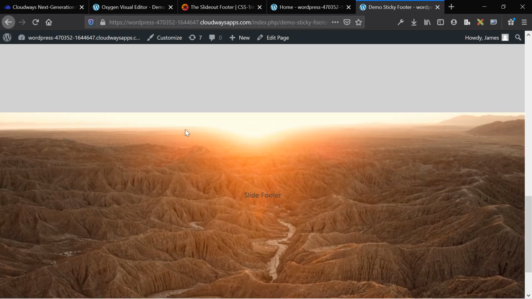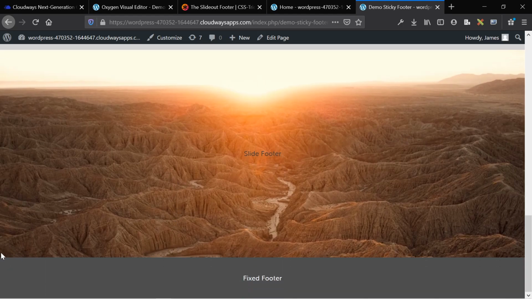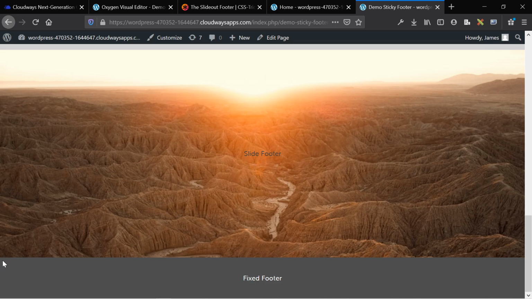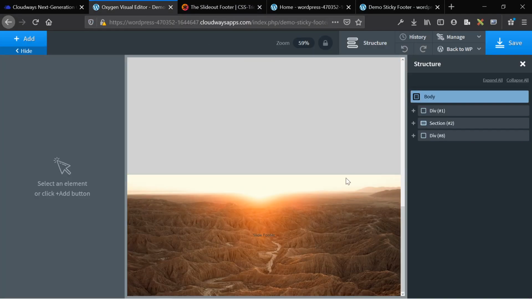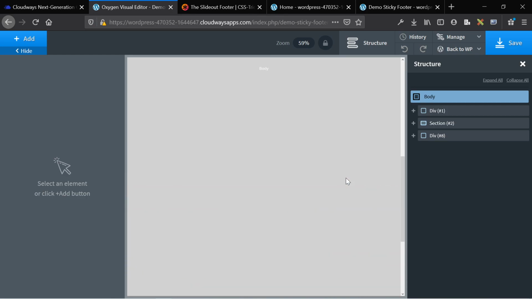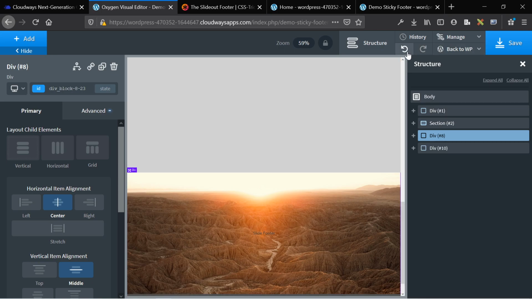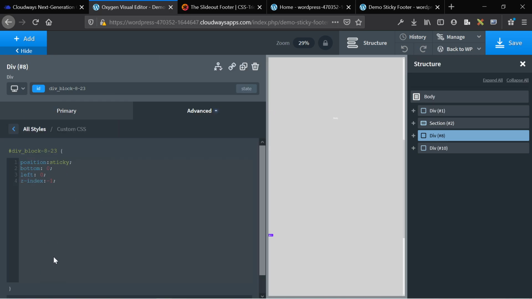So basically what's happening here is that this is positioned to be sticky, and it is positioned on top of either the bottom corner of the page or the bottom corner of whatever it slots into. So if I removed this fixed footer, it would just be attached to the bottom of the page. And the way it actually works, I'll use z-index to show you how this works, is that it's actually attached to the bottom of the viewport for the entire page scrolling duration.